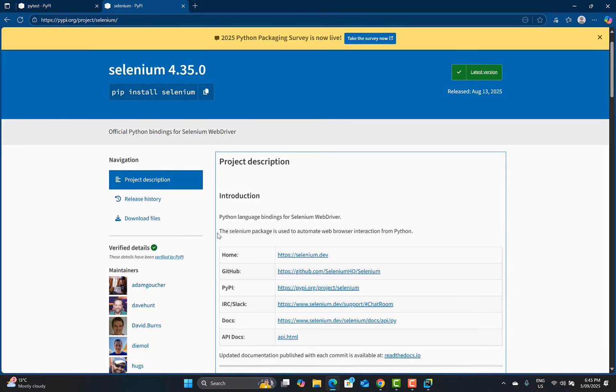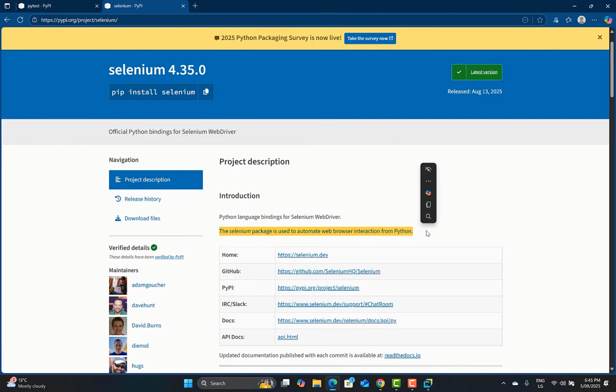But before that, the Selenium package is used to automate web browser interactions from Python. So it's basically used to automate the web browser interactions. But as an automation tester, we need some testing capabilities. We need some testing frameworks, right? So for that, we need to search for PyTest.